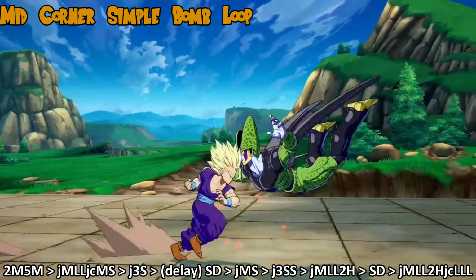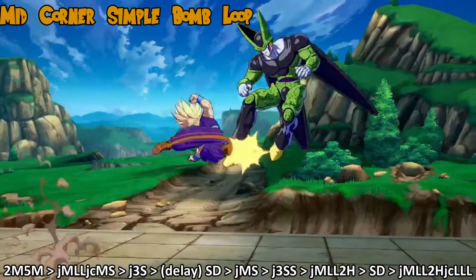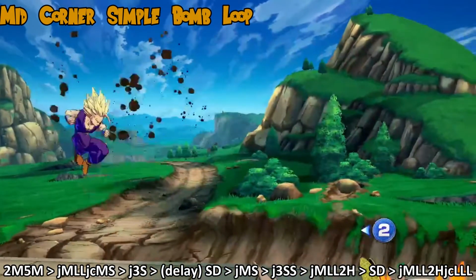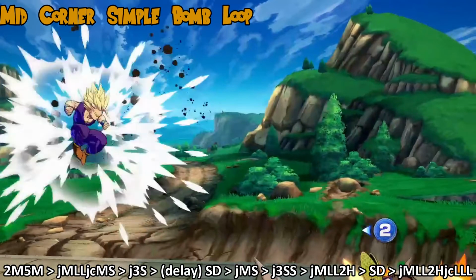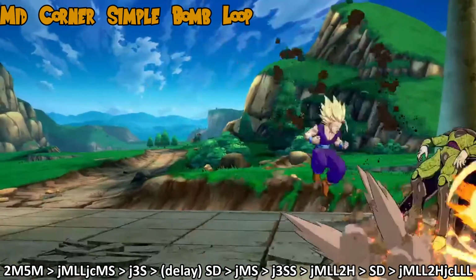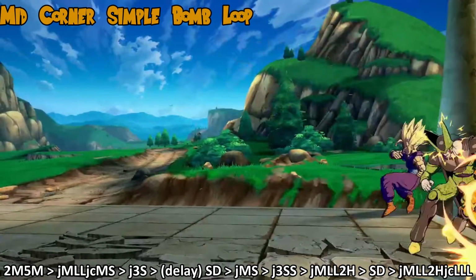This combo is very similar to the last loop combo that I overvoiced. You have to really make sure you get this super dash correctly, because if you don't get this super dash correctly, the whole thing screws up. So the same thing, you have to delay until you hear that bomb blast, because right here, if you're not high enough and it hasn't been timed right, you won't get the second bomb out.